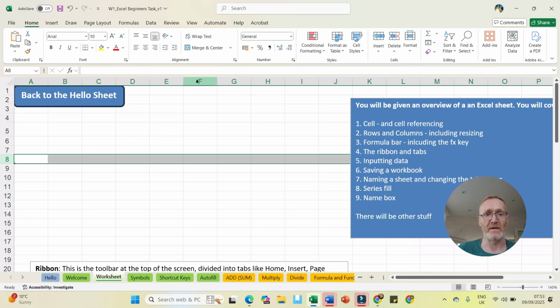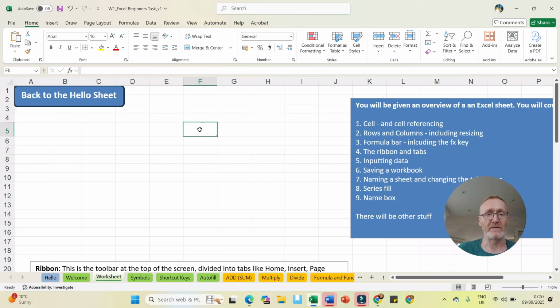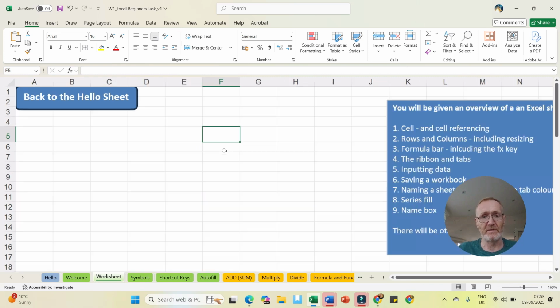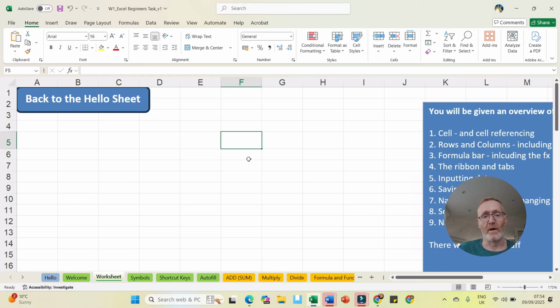So for example, if I click into this cell, F5, that's a cell that's active. I'm just going to increase that a little bit in size. And we know that it's active because it's got a green box around it. And it's also got, in the name box there, it says that I'm in F5.